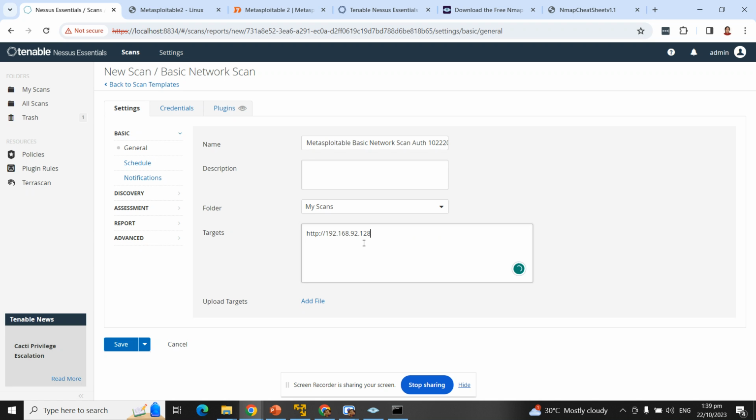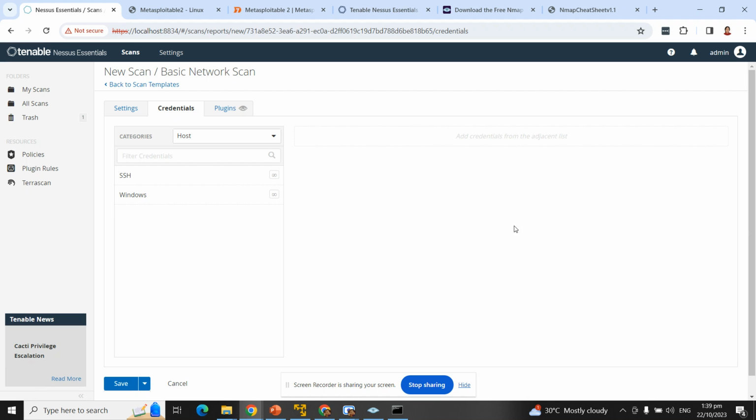Now that we've put the IP, we go to the credentials tab here. In the credentials, we can check whether it's an API gateway, database, host, miscellaneous, plain text authentication, etc. Here we stick to the host category, and then there are two types.